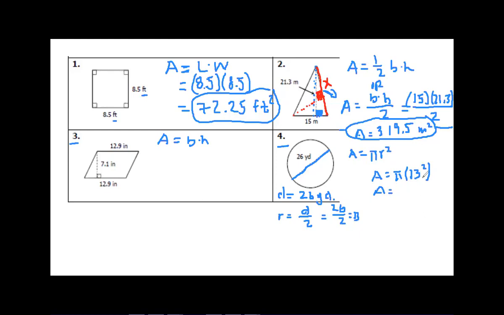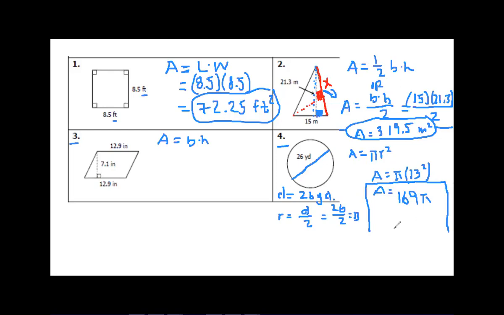What you need to do before multiplying all this together is go ahead and square this number, because sometimes what you'll see with questions is they want you to leave the answer in terms of pi. So 13 squared is going to be 169, and then pi comes at the end. So this may be one of the ways that they ask you to write the answer to the problem. Okay, what they'll say is find the area of the circle in terms of pi, and what that means is you're leaving it like this. So you're multiplying out all the numbers, and then you're just attaching pi at the very end.